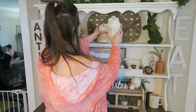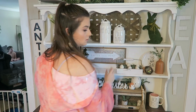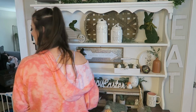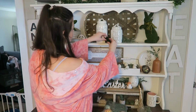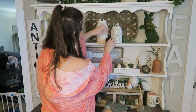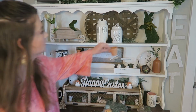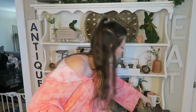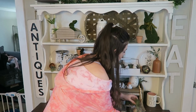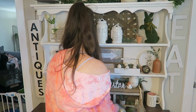And then again, when I stood back and looked, I did think the top shelf looked a little bare compared to the other shelves. So I'm just adding 2 Rae Dunn Easter canisters and filling it in with some of that green moss grass from the Dollar Tree. And then I'm also going to add some terracotta pots up on top as well, just again to bring that warmth to the top shelf. And I added a cute little carrot that I got from Hobby Lobby in there. I thought that looked super cute sticking out, and just added a little extra touch to the terracotta pot.